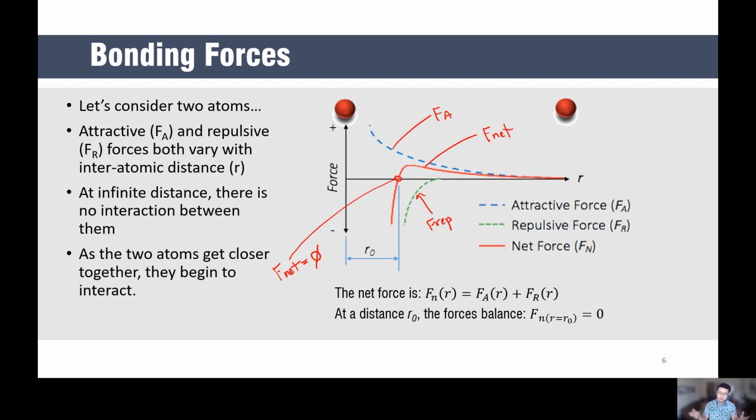An analogy to this, you can think about a spring. When I pull a spring, it wants to bounce back. When I push the spring, it wants to push away. Here it's very similar. In the spring system, the attraction and the repulsion are identical. But in this particular case, the attraction and the repulsion have different range order, leading to this funny net force curve. But there's still an equilibrium point, just like the spring. If you leave it alone, it will have an equilibrium distance.